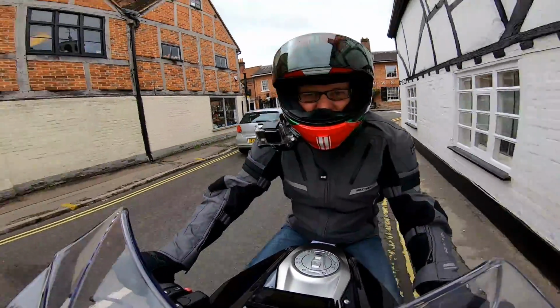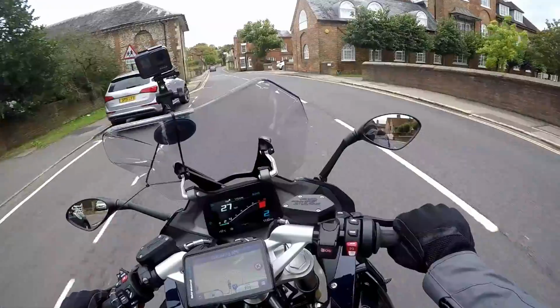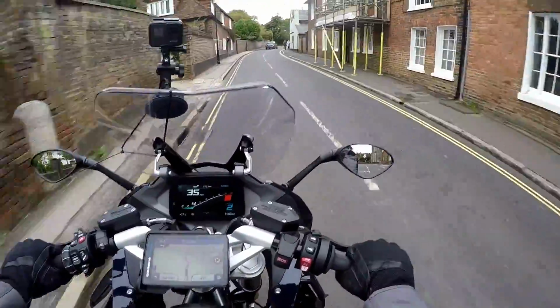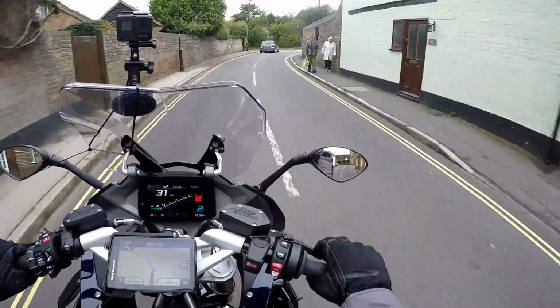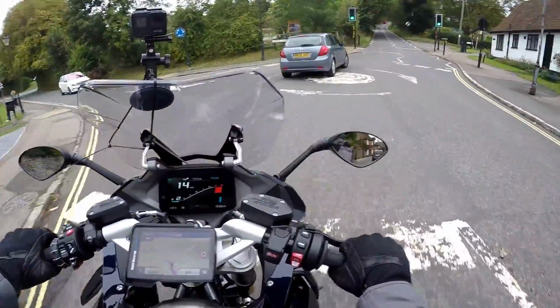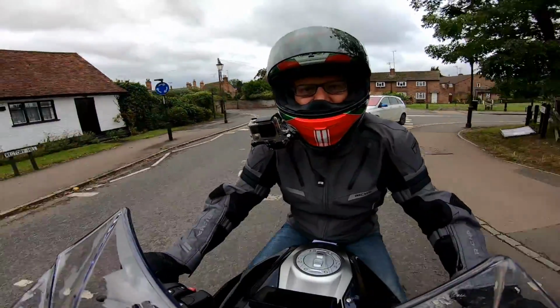Okay, so to the serious stuff, then number 2 on my list of my top 5 things I love about the BMW RS, and that is this amazing engine. Basically, it's so smooth. Having just said that I don't like boxer engines, that's just the way they look. The way they perform, you cannot argue with. The low down grunt, the torque is amazing. Oh, this car is going to annoy me, so I think I'll nip past quickly.